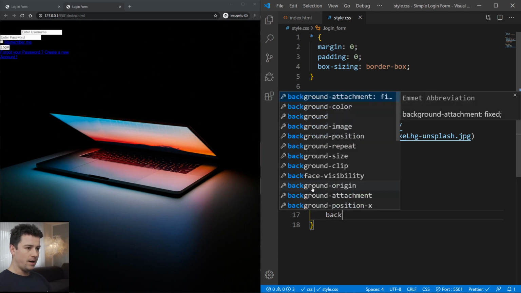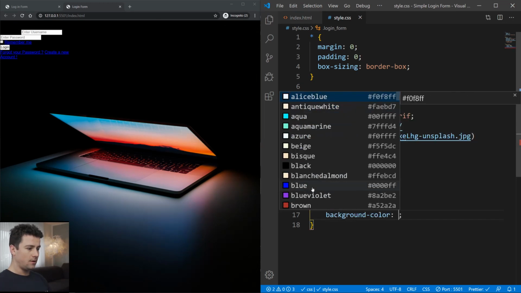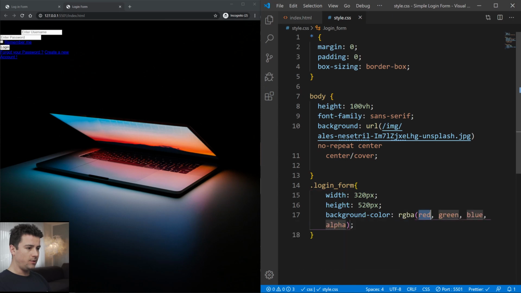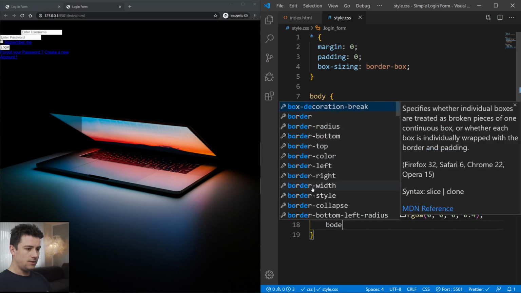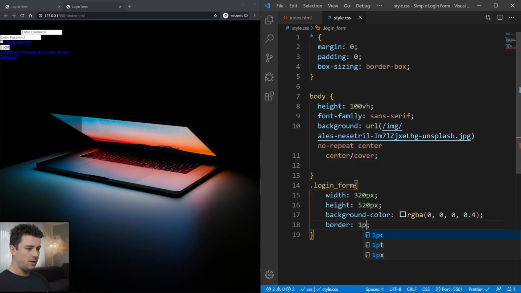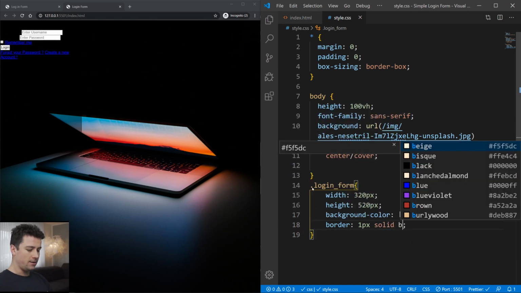Now let's give it a background color of RGBA, and I'll be using RGBA for the opacity, so 0, 0, 0 and the opacity 0.4. Now let's give this a border, an all-around border of 1 pixel, solid and black.